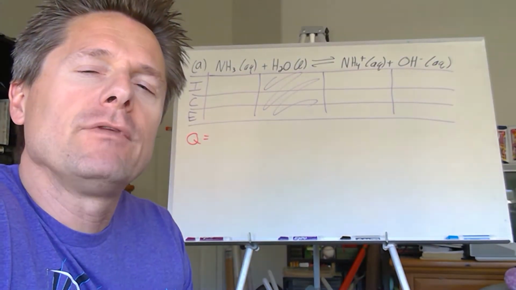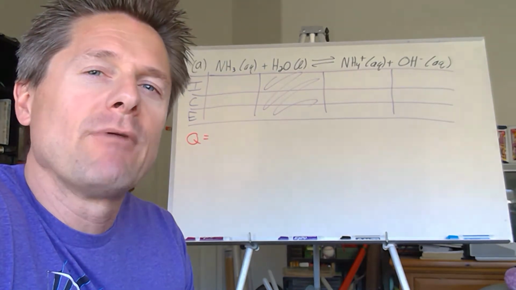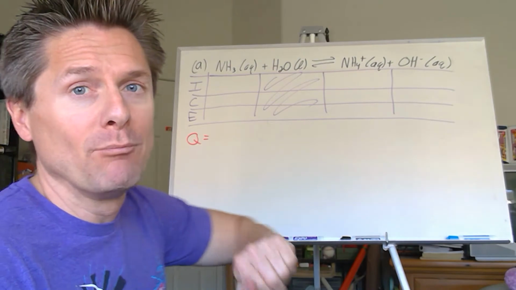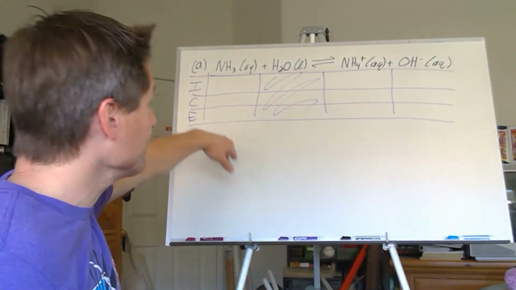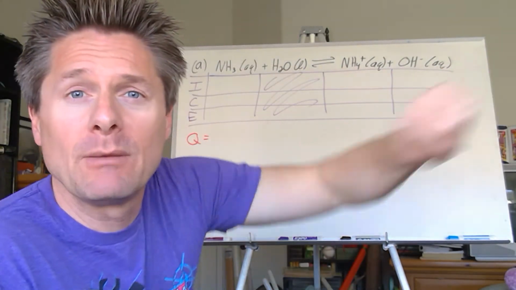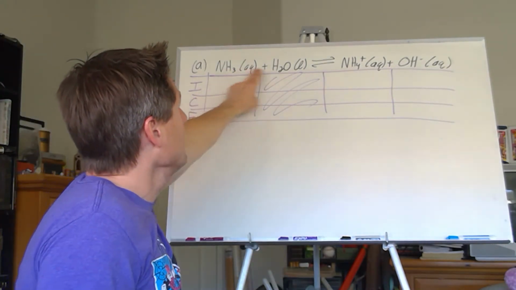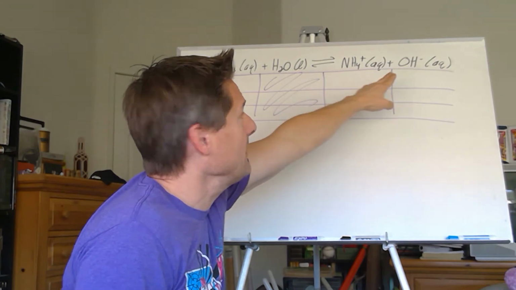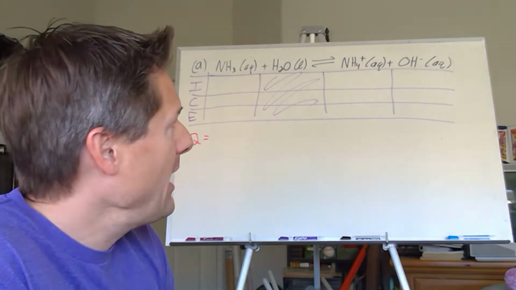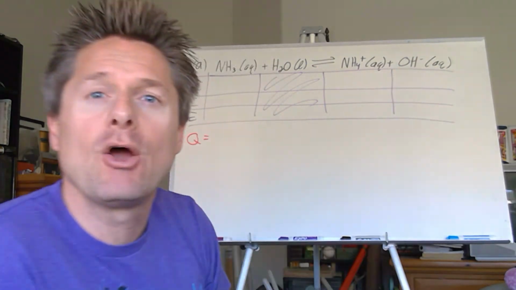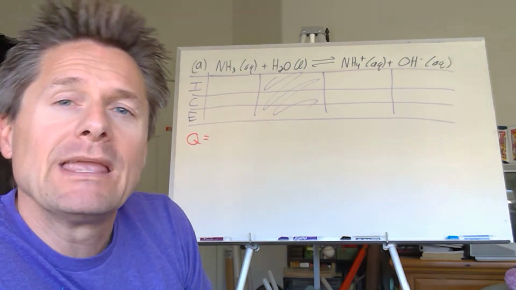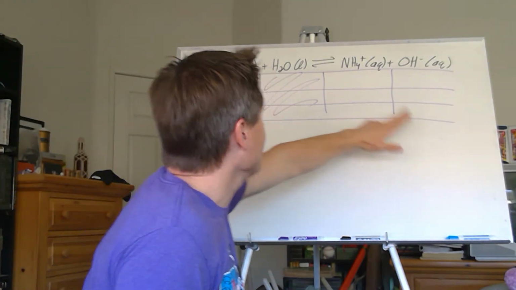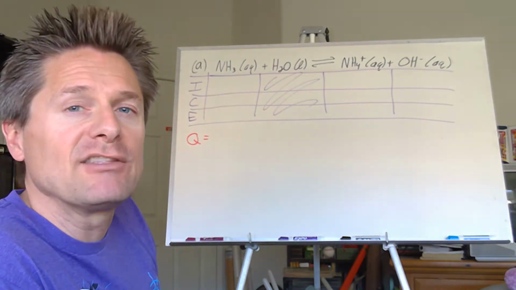Okay, I'm going to walk you through this in real time rather than pre-writing it up on the board. We should be able to walk through this pretty straightforward. Hopefully I can get it on one board. If not, I'll have to erase it and continue on. So I set up, first thing, my equilibrium equation. There's my ammonia. It's taking an H plus from water to form the conjugate acid, the ammonium ion, and OH minus, the conjugate base. We are after the concentration of that OH minus because from that, we can get the pOH and then the pH. And then we'll take whatever X is divided by the initial concentration to get the percent ionization.